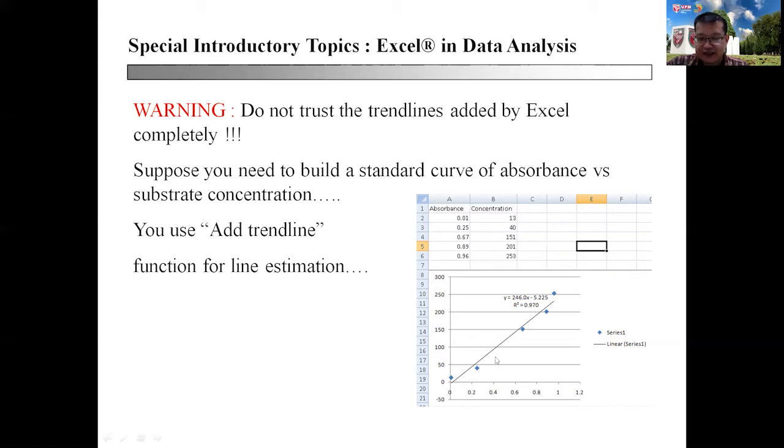You can see clearly here, this is actually a curve, but the overtly simplistic Excel trendline function treats this as if it's actually a linear function, something that is totally inaccurate and totally inappropriate here. So under these circumstances, it is most appropriate that you use a dedicated trend line or curve generation or curve analysis tool, for example, Curve Expert 1.4, which is freely accessible from the web itself.